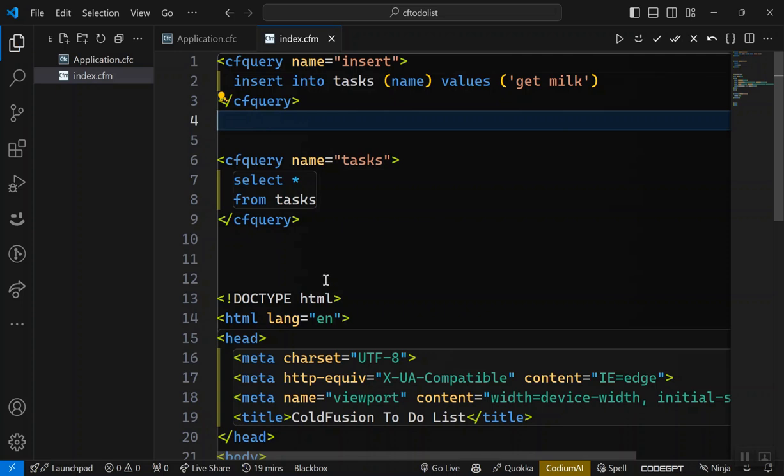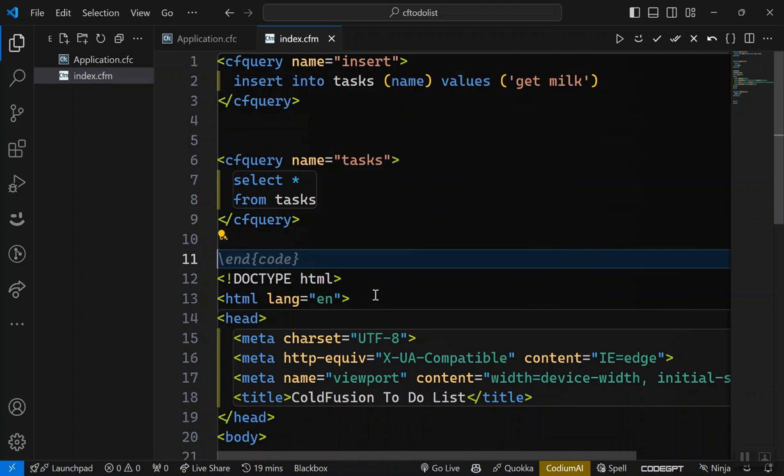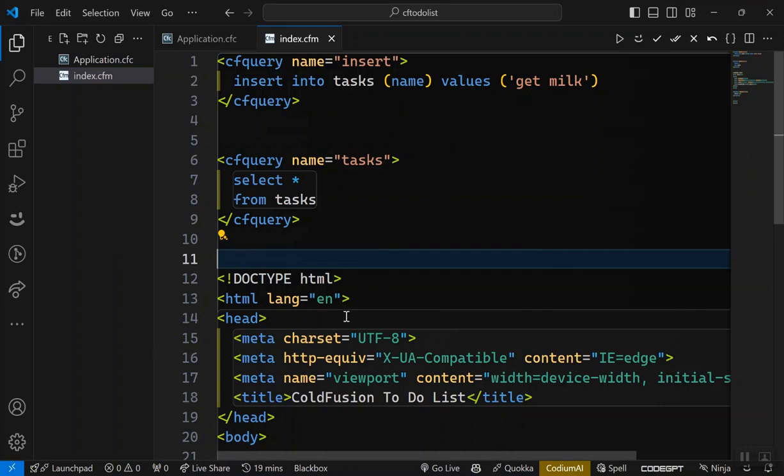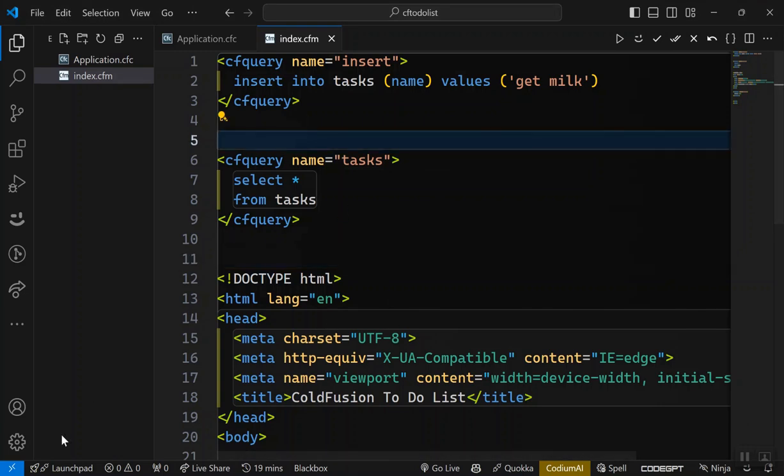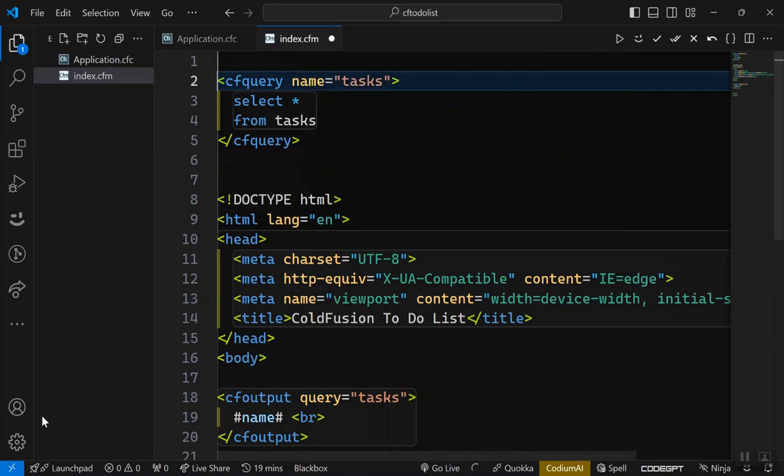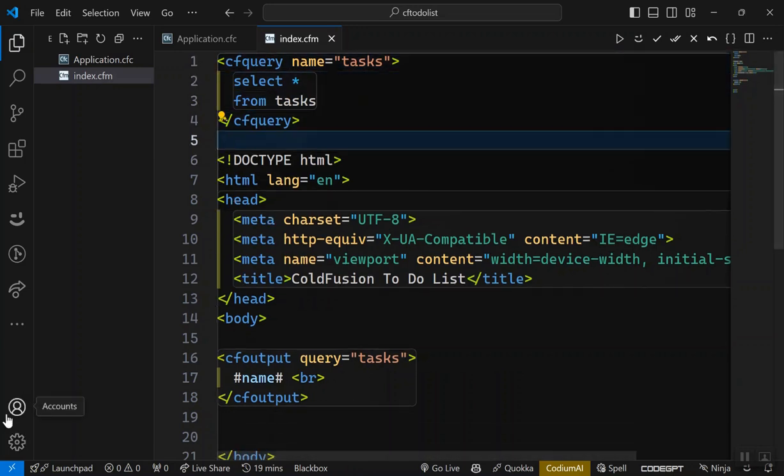Now remember, this is the beginner way of doing things. There are some things going on that as a programmer I look at and think, well, but as a beginner, you're going to insert, you're going to get the tasks, you're going to display them. We hit refresh once, don't hit it twice. You can, but it'll just keep adding get milk every time. So now we'll come back here. We'll get rid of the insert for now. So now when we hit this page, we'll always be able to get the list, which happens to just be get milk.